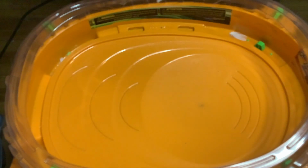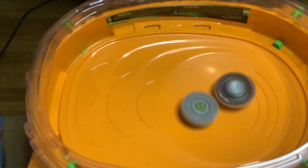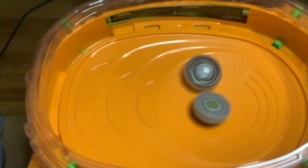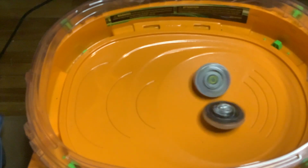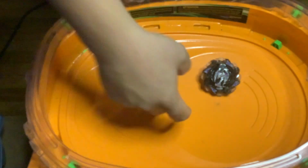Okay, round two. We didn't see one burst so far. That's good. 3, 2, 1, go! Whoa! That was a hard smash. Hell yeah. Okay, I think he's grabbing too much of the bottom of the stadium. Oh no, not even! Dragoon wins! By a hair! That's kind of crazy.